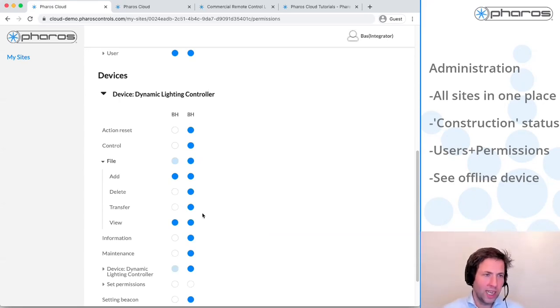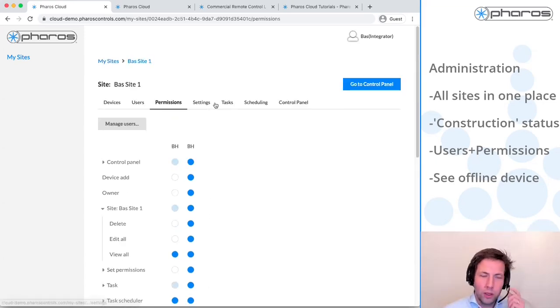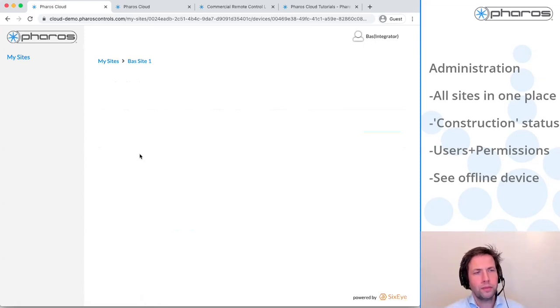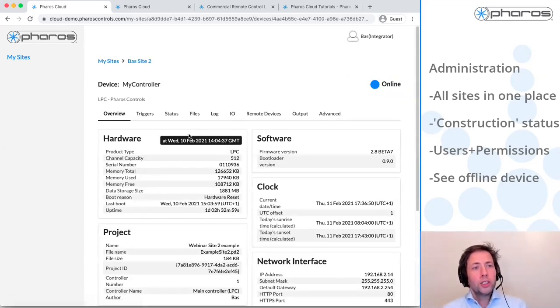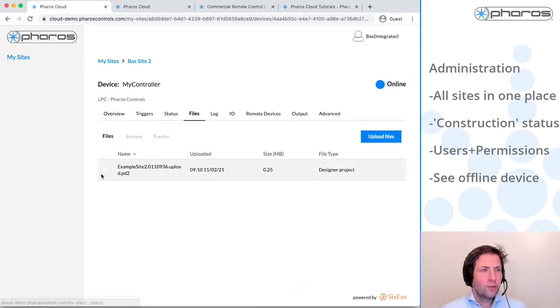Like this, he can upload it to the cloud, and when you think it's time, you can just go to the device. I think I should have used the other controller. You can just go to the device, select the file. You can even do this from your phone now and say, yes, tonight at 8 o'clock, Mr. Customer, I know your store is closed at 8 o'clock, so tonight at 8 o'clock, I will transfer this file to the controller. It will reboot and accept this new show file.